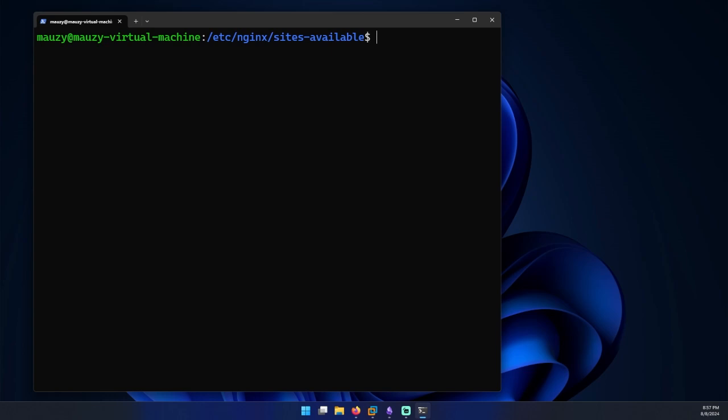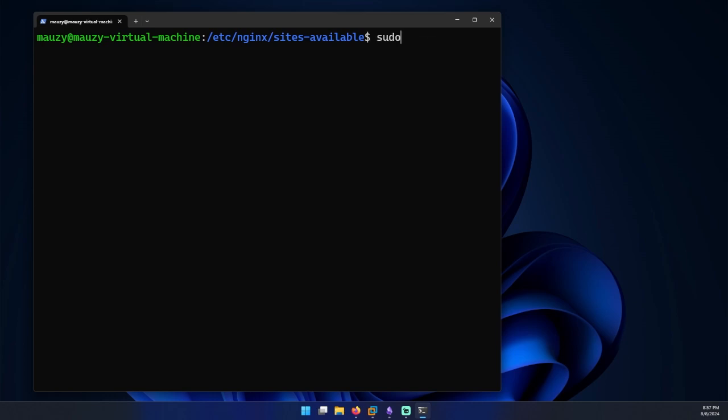So we're going to make a new configuration file. You're going to use whatever text editor you prefer. That might be Nano. Nano's beginner friendly. Vim is way better than what I'm used to, so I'm going to use Vim.